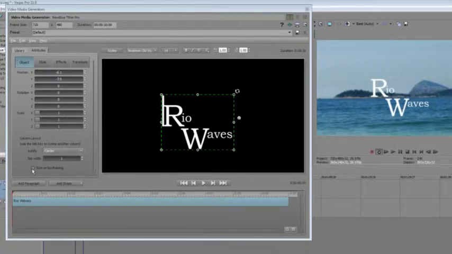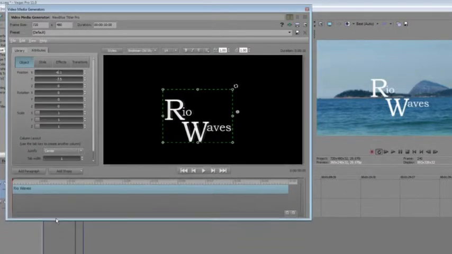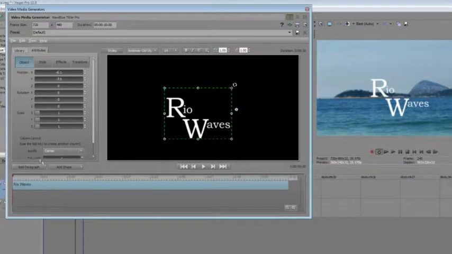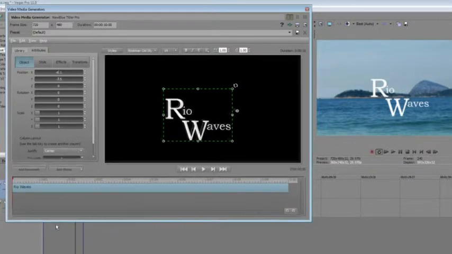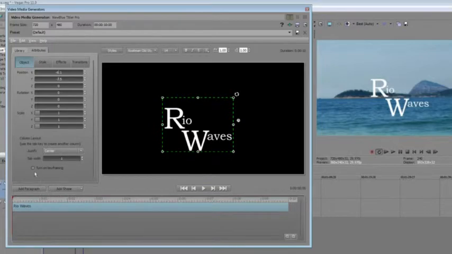Just like in other parts of Vegas Pro, you might want to set separate keyframes up to animate your text or have things move around. And I can do the same thing here in the Titler Pro. So what I'm going to do is turn on keyframing. Now you might notice that if your media generator's box is small enough, you don't see that keyframing control. So just make your box a little bit bigger and you'll reveal the turn on keyframing checkbox. I'm going to go ahead and select that to turn keyframing on.